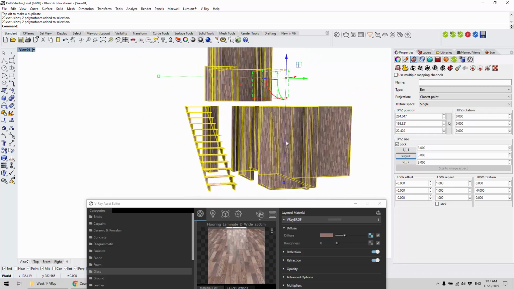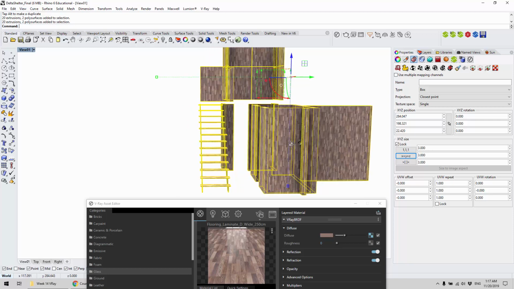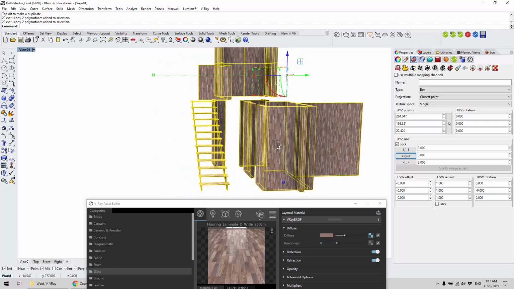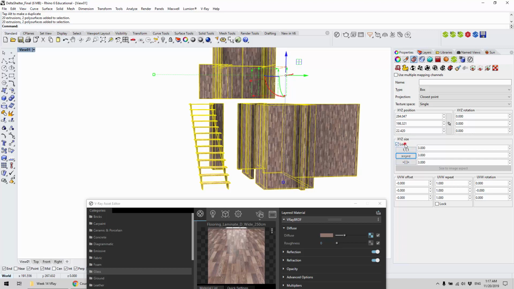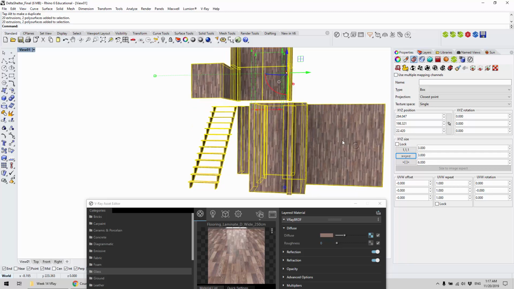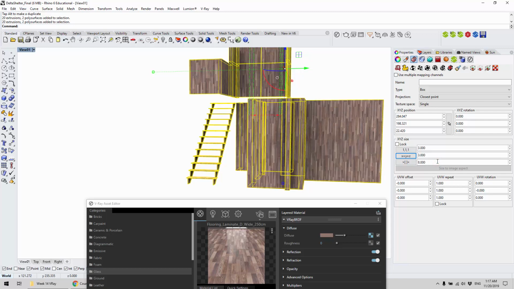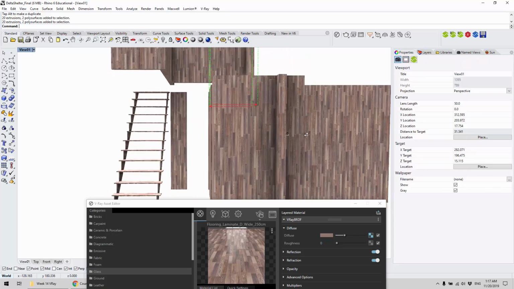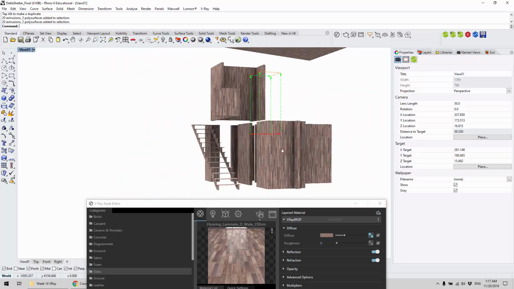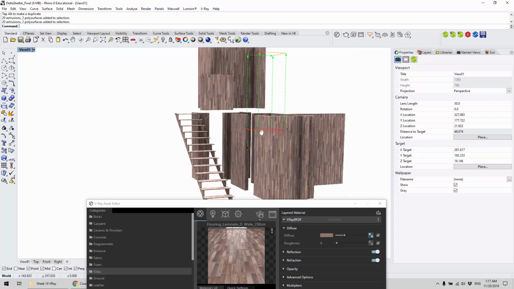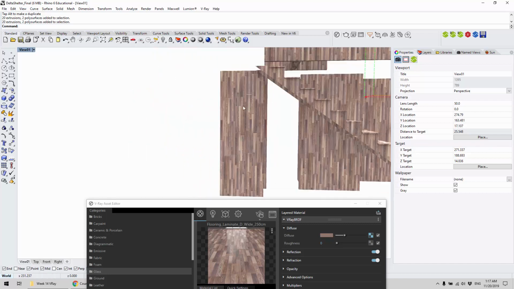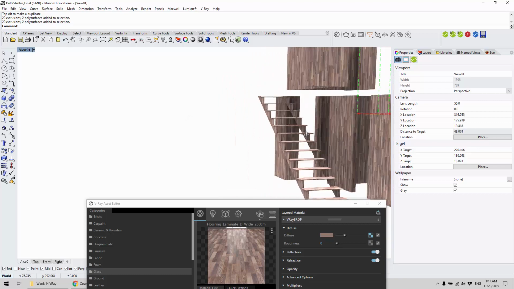If you feel like, for example, I want to make it longer, so the boards aren't so short, then you can unlock it and say, okay, maybe let's try to make the Z longer. Let's double that Z to like 6, and you'll see that those boards get longer. So you can tweak this and make it look more to your liking. Usually with these wood materials, you have to have a little length for it to look nicer.